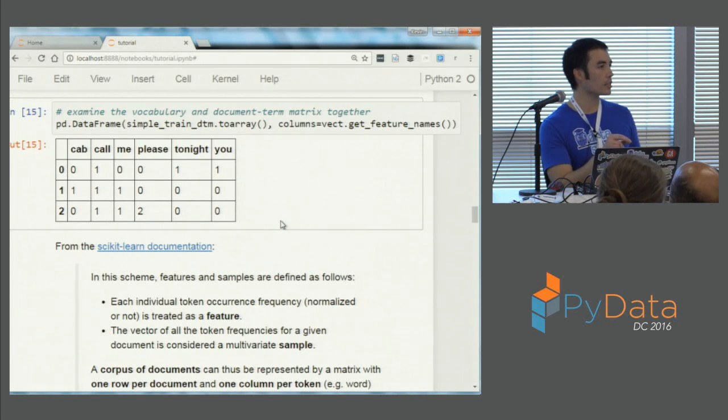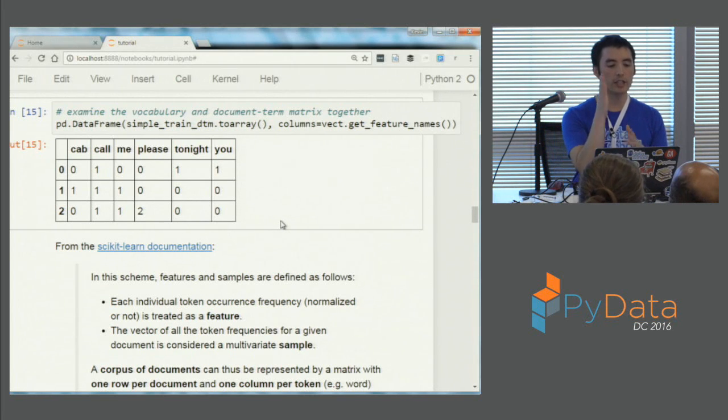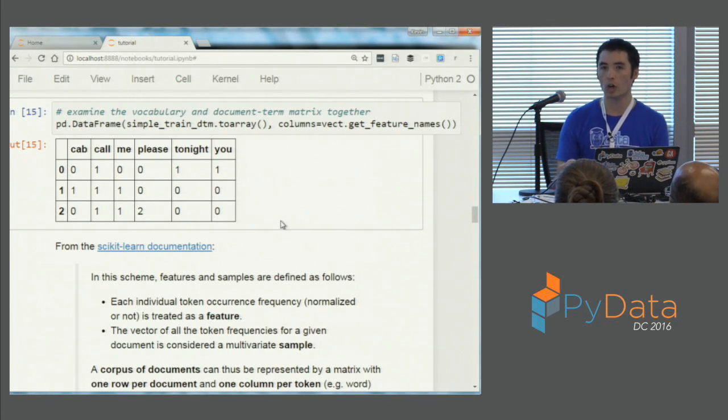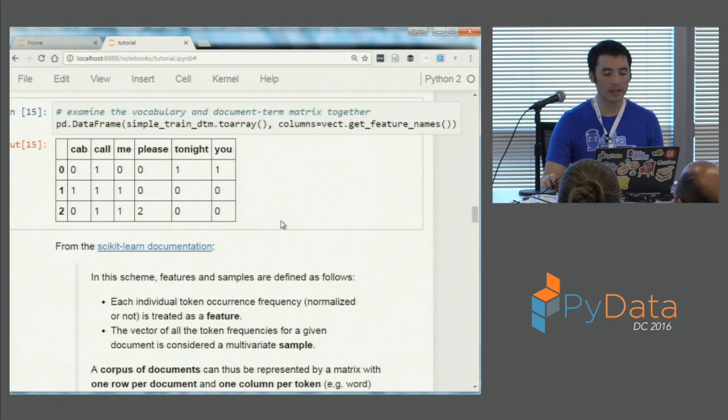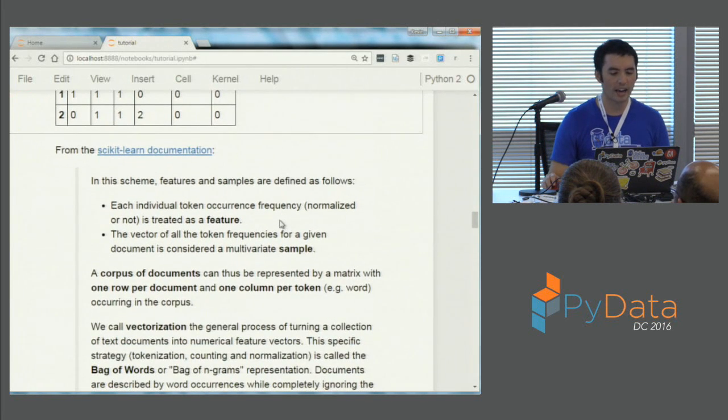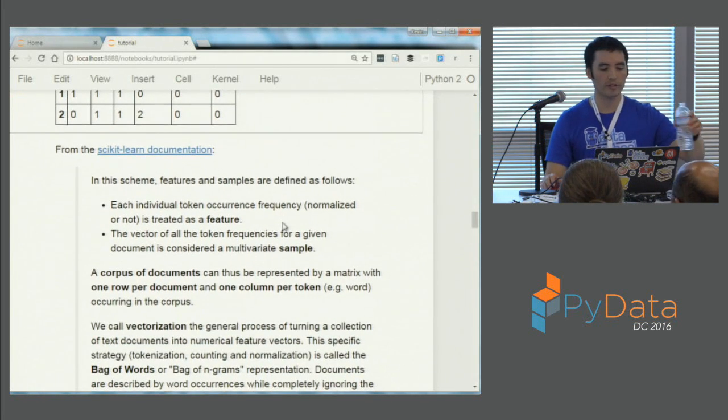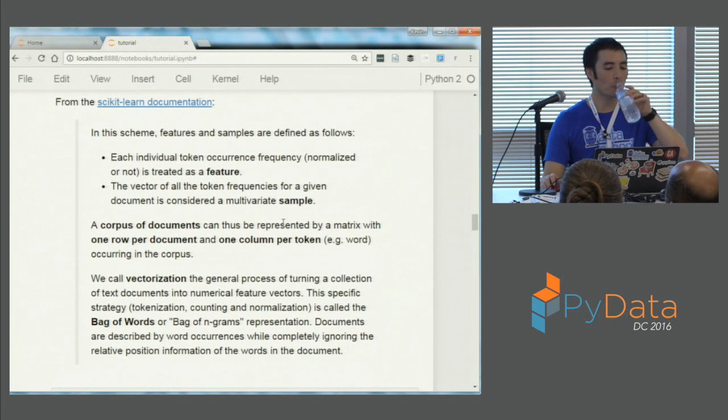Each document is a row, and it's simply counting the number of times a term appeared in that document. This is known as the bag of words strategy, and I'll just read this briefly. Each individual token occurrence frequency is a feature, so the columns are features.